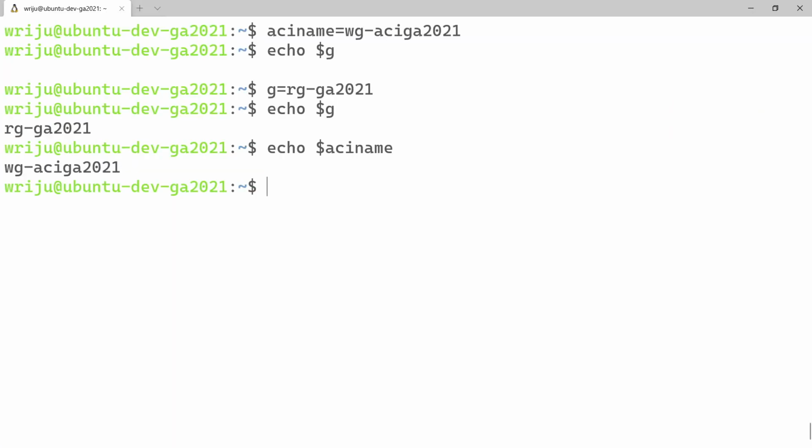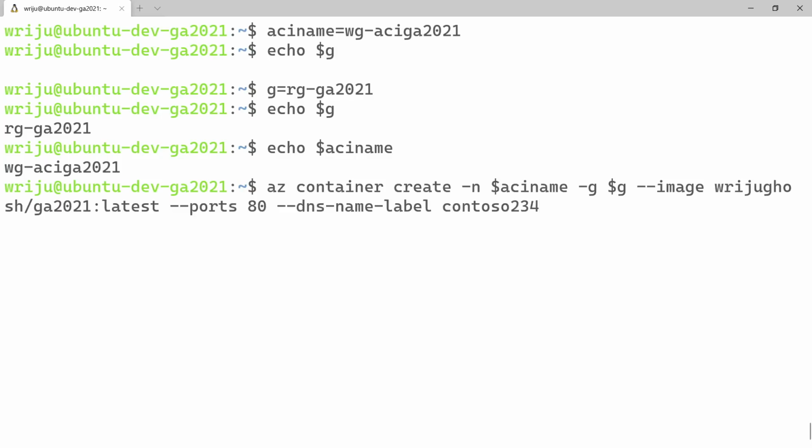With this command, it is trying to create an Azure container instance, and then give it a name, a resource group, and the image from wherever you want to host that image. Because it's a public image, you don't need to log in. Otherwise, you need to log in and pass the credentials along, plus the port and the DNS. By mentioning the DNS explicitly, it will have a public endpoint. It does not allow me to do that here, so let me open a different window which has got some.